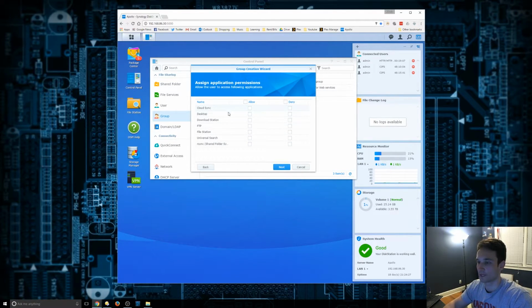So if you wanted to do a cloud sync, FTP, and so on and so forth, we don't need that. We just want basic file sharing. Next. Okay, so this is just upload download limits for each of the items here. We don't want to do that either. We'll actually leave that alone. Next. And this is giving you a brief description of what we just did. Apply.